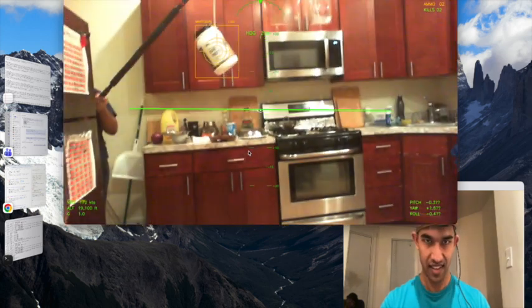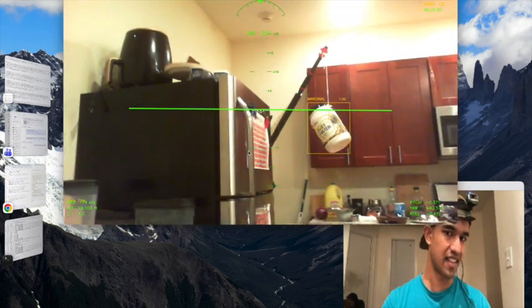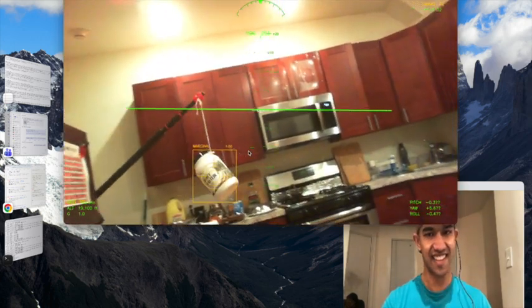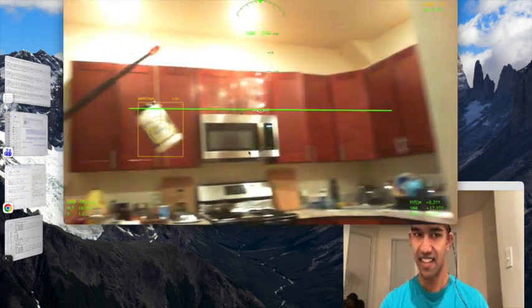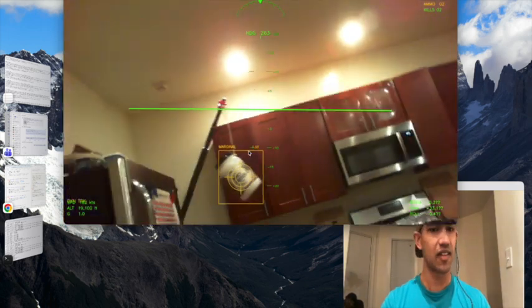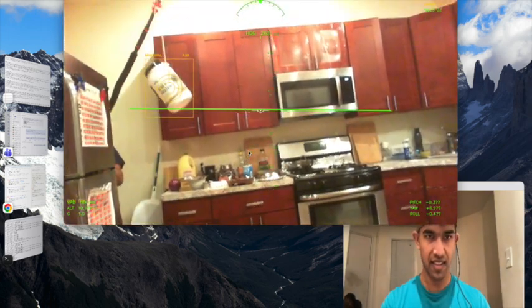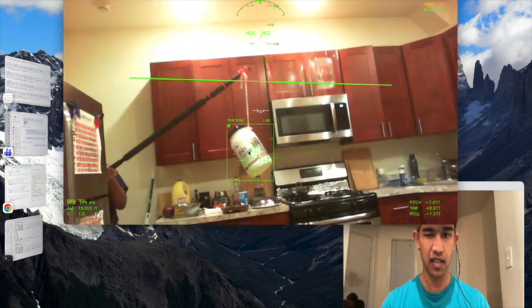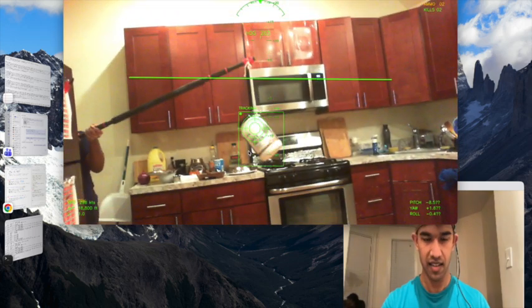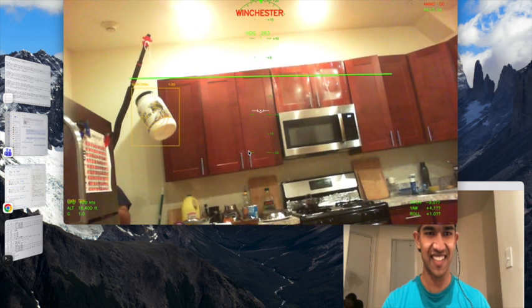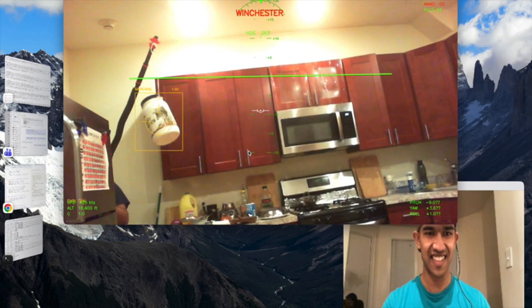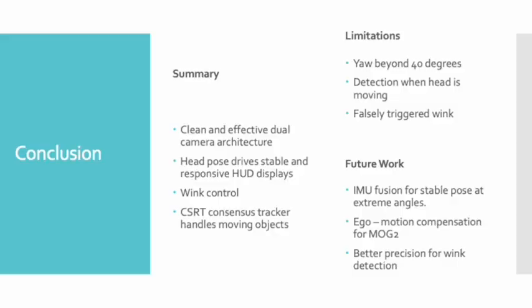Even though the confidence in the tracking varies, which is denoted by the change in the box color, you notice that it's being tracked fairly well, despite my head moving. So this was something that was fun playing with. Even here, a double wink will cause a missile to fire, and as you saw, the missile was fired with the Fox 2 being displayed at the top and a splash being displayed on the target. That brings me to the end of the demo. I hope you had fun watching the video demonstration.